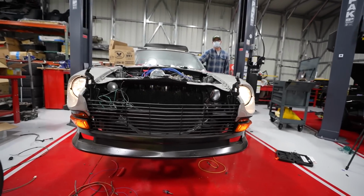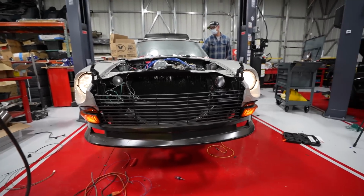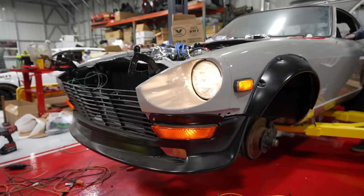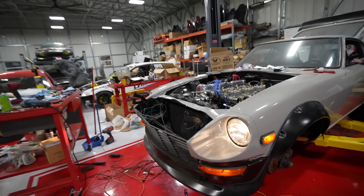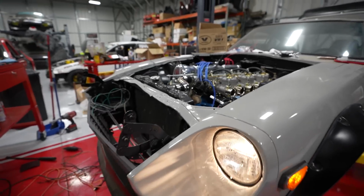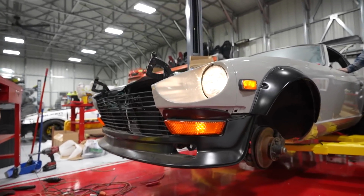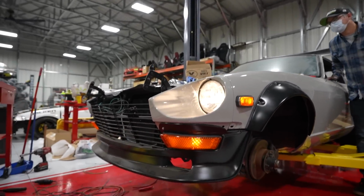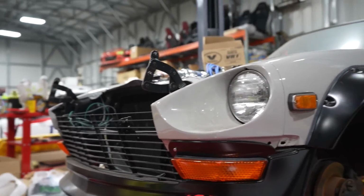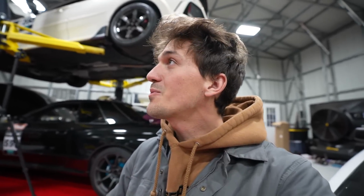Switch is busted. Oh, I mean, that's fine, as long as there's headlights. The front end of this car, guys, is so freaking sick. Look at this. It's got such an aggressive front end. And now, especially with seeing the engine popping with the triple carbs, it just looks freaking aggressive. And when we get the new flares that actually fit the body of this car, it's going to be even better. This car is so awesome. And it's going to be such an accomplished feeling when we get this thing running.